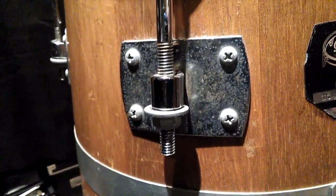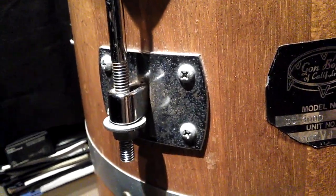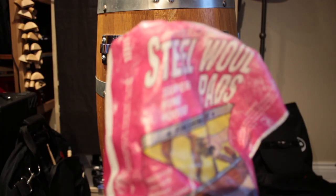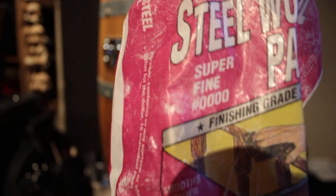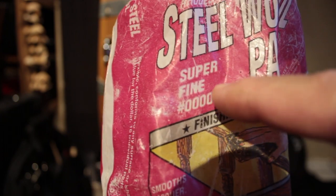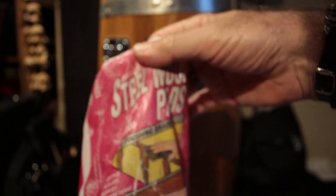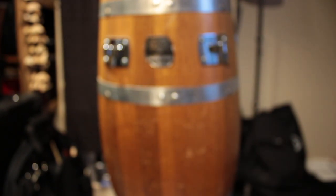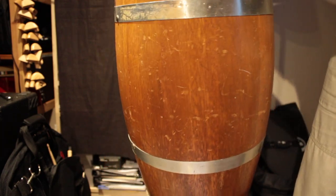I'll probably buff the hardware a little bit with superfine steel wool — I'll test a little spot first, as that usually works really well. You can see it looks pretty spotty but still in good condition. These are steel wool pads, finishing grade — it's important that you look at the rating. This is superfine, number 0000. The fewer zeros, the more coarse it is, so this is superfine for a superfine finish. I'll do a quick demo on cleaning the side plate chrome.